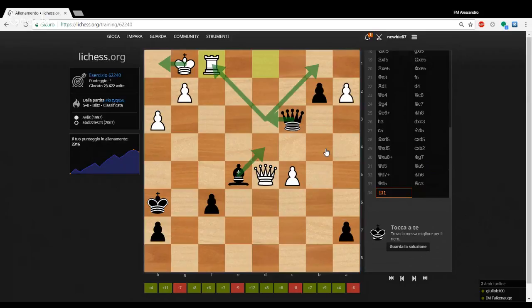I have a message from King Jade, and he wrote, why not queen e3 check, king h1, queen c1. Okay, yes. My idea is play bishop d4 and then queen d3, but he said, not me, but King Jade. King Jade is the name of the player. Yeah, it looks good.